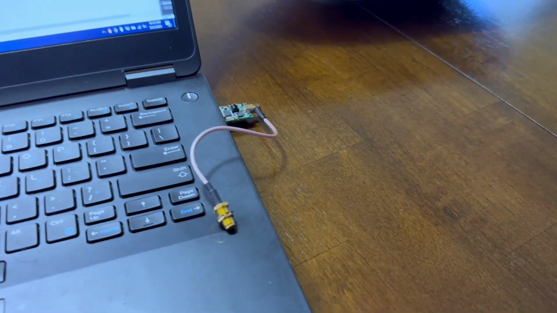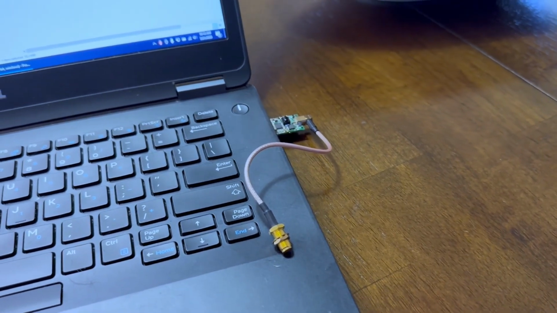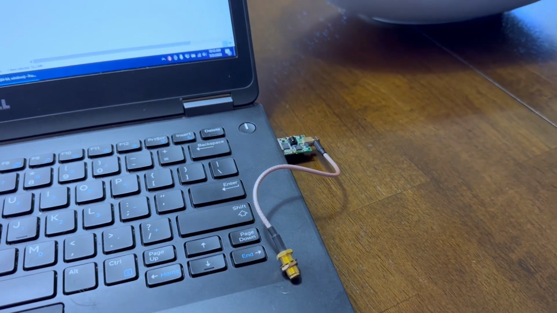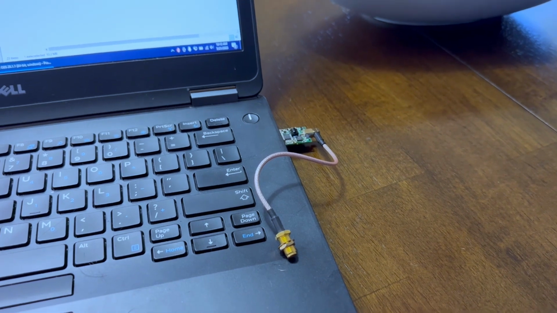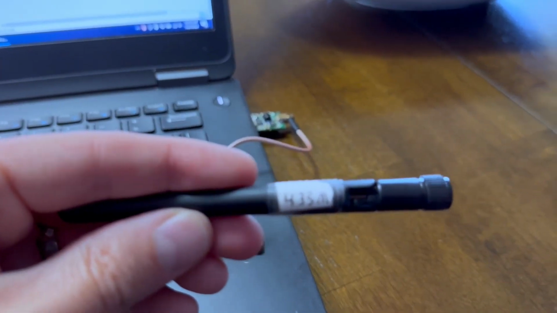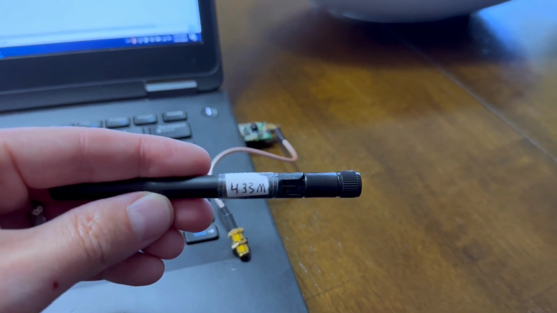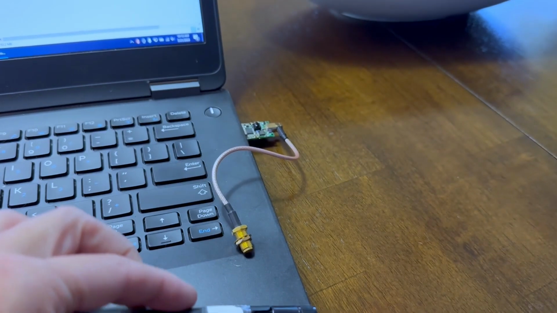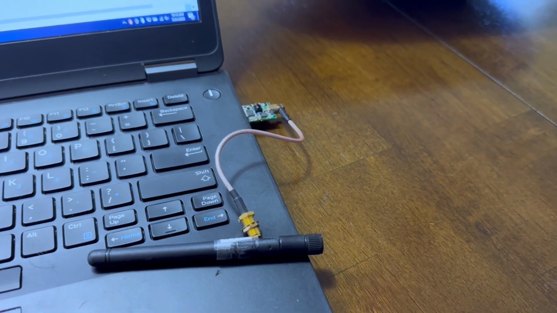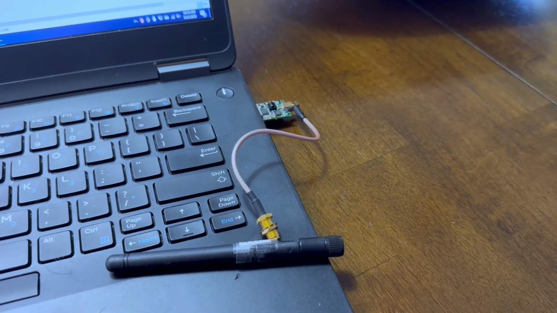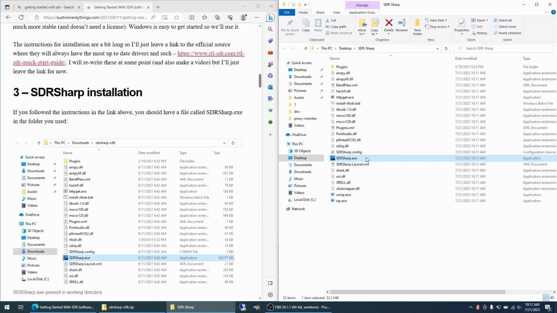Okay, before starting SDR Sharp, I will be plugging it in, and so I'll turn the camera around, and you can see that I have it here. The first thing we're going to try and do is FM radio, which is 100-ish megahertz. So I will use this 433 megahertz antenna since it's closest. But FM radio is so strong it doesn't really matter what antenna you use. All right, so now I have it plugged in, ready to go with the 433 megahertz antenna attached.